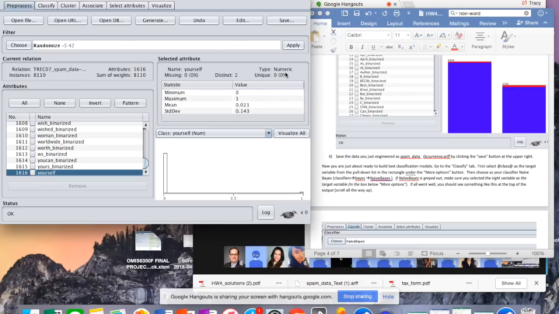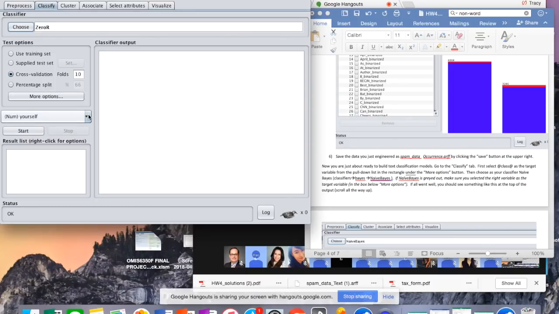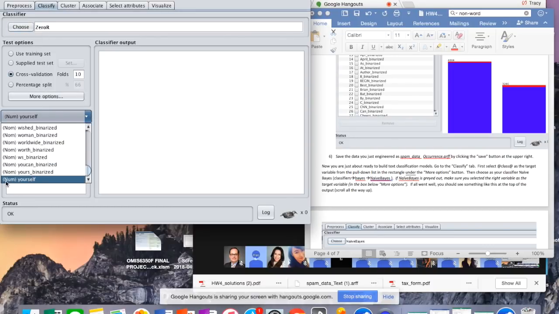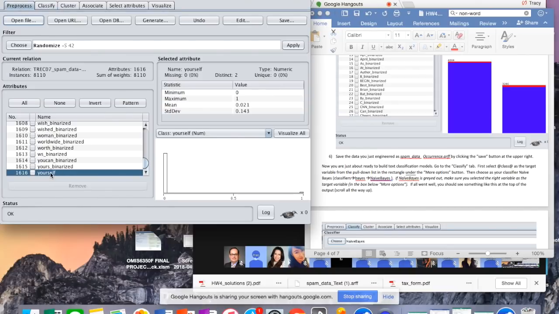So how did you find that there is one numeric? Yeah. Sorry, that there was one numeric one. It's a good question, because initially I forgot that it was going to be there, and I went to try and classify it, and I looked here, and I see something that says NUM, which is numeric, instead of all nominal. And so then I remembered, and I went back here to check, and I click on it and I realize that it doesn't have a binarized tag, and it says numeric. So that's where I'm just going to click it and remove it and not think about it again.